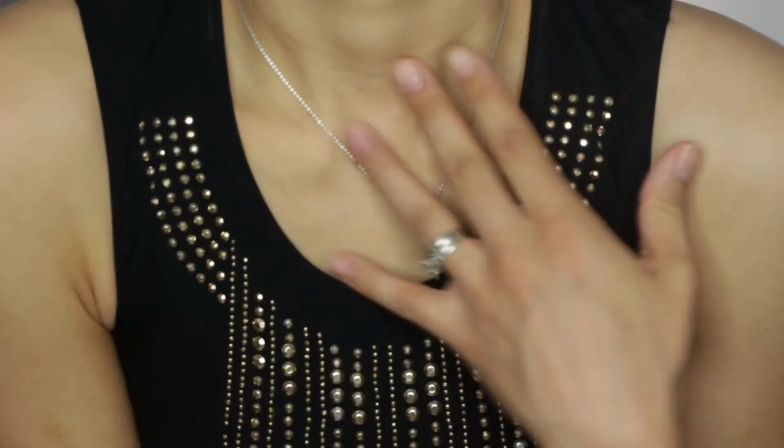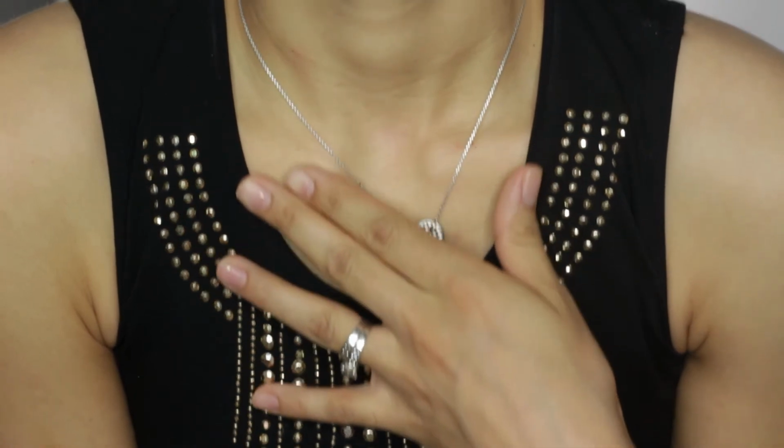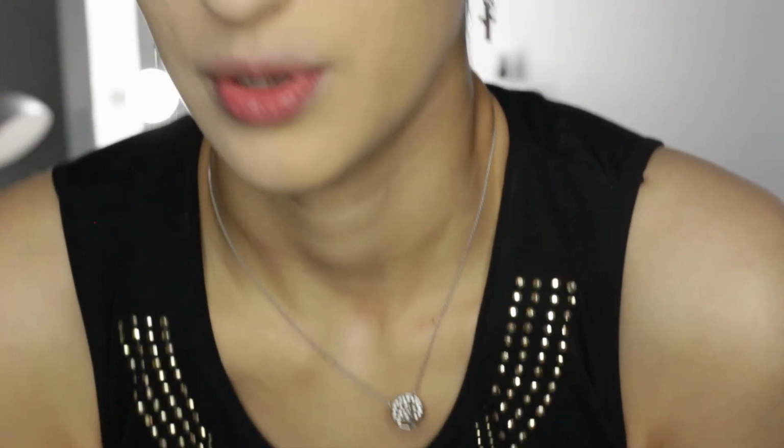This is the side where I put some of those drops, and then this is the other side compared to my neck and my shoulder. It does look a lot more fair. So here's my neck, my chest, my shoulders. So this side, I feel like it matches a lot better. So I'm gonna finish the rest of my makeup and then I'll be back with some more thoughts.